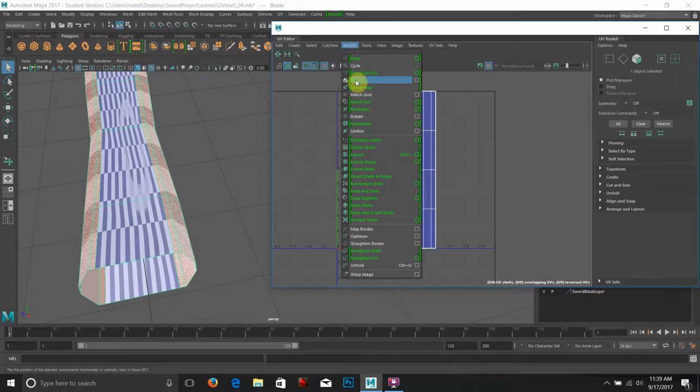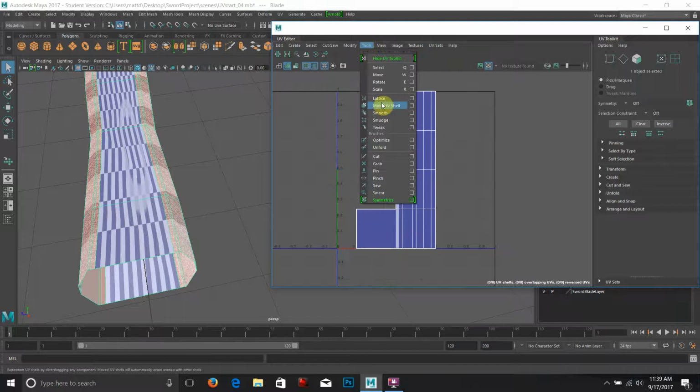Some things I use quite frequently: the flip tool under Modify. So Control, Shift, and I'm going to click the flip tool. I use the rotate very religiously, so Control, Shift, left click, add that to my shelf. There are some really cool tools in here we'll get into in a second, but let's go down to the bottom and go to Unfold, and Control Shift, and that is a very important one too. Here in the tools, we don't need hotkeys for these, but we may want to use tools like the Smooth tool. That would be a really great one, so I can go ahead and add that. And we can add the other Unfold tool as well, just in case.